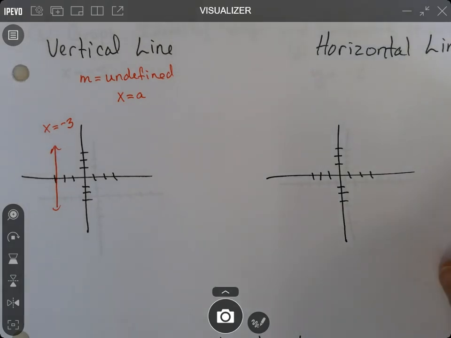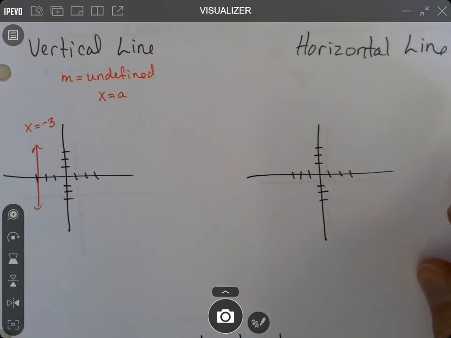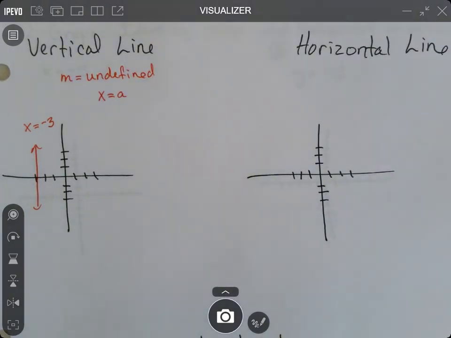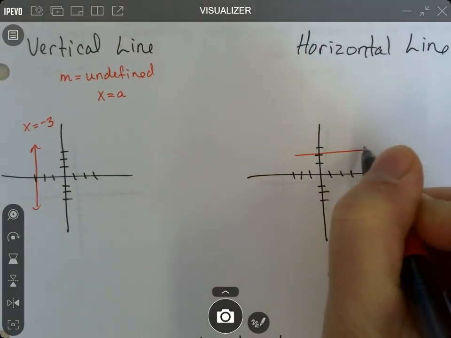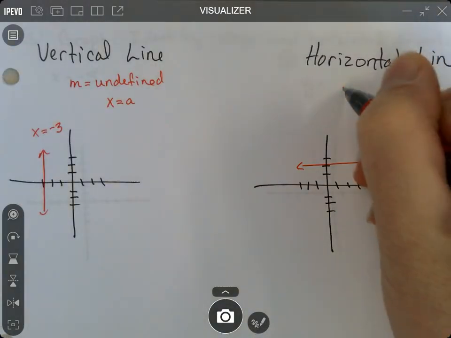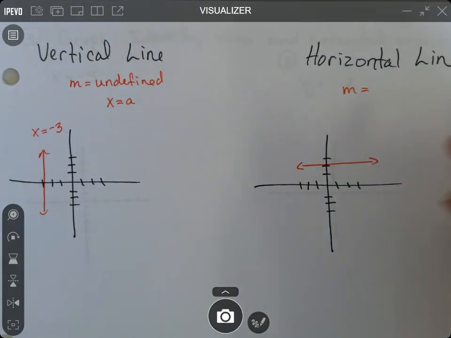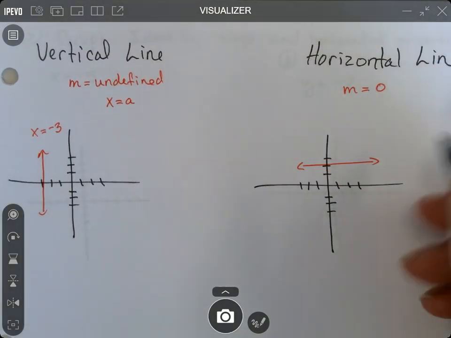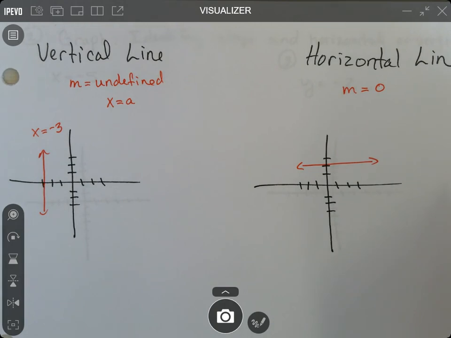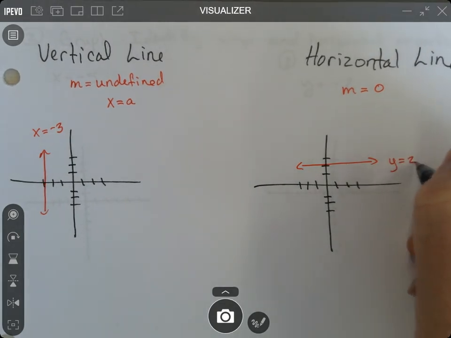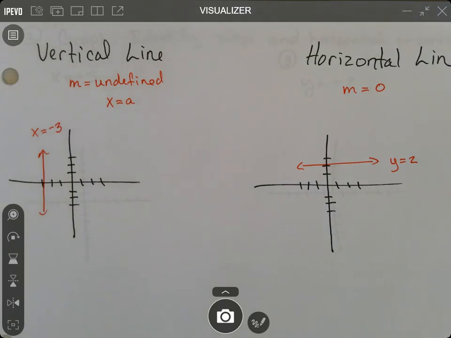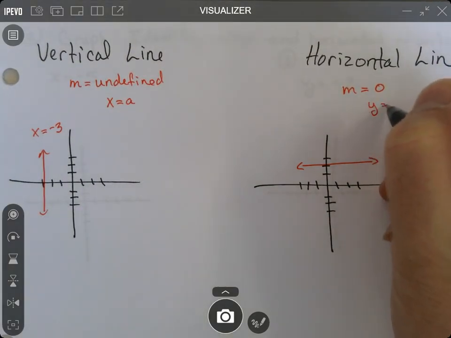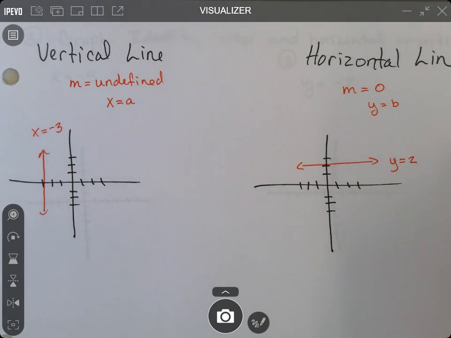All right, now tell me about a horizontal line. Cuts through the y-axis. It looks like this. So like the horizon. Okay. So if I drew this, what is the slope of a horizontal line? 0. It's like not going up. So you're on a treadmill and you have not changed the incline. So the incline is 0. What would be the equation of the line I drew? It's y equals 2. And I like that you said earlier it cuts through the y-axis. So this is always y equals that value, and that's the y-intercept b.